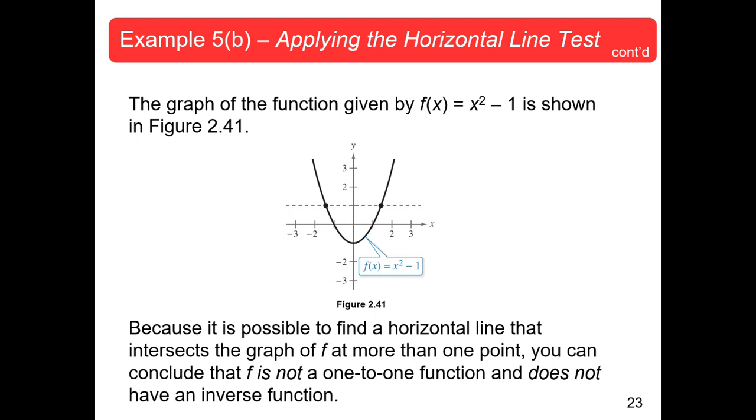This one, if I draw a horizontal line anywhere on here, you notice that it crosses in 2 places, and therefore it does not have an inverse. And when I say there's no inverse, you can make an inverse of it, but it will not be a function in itself. This is when we're trying to say there is an inverse and that inverse is a function. So this one does not have an inverse that is a function.